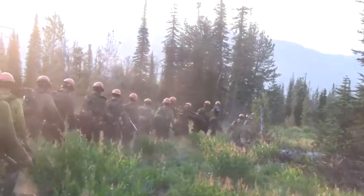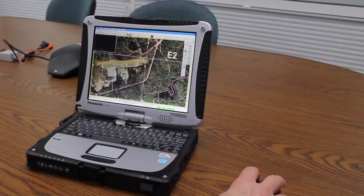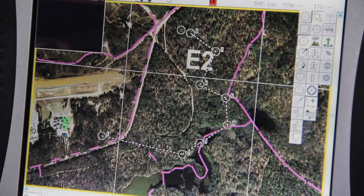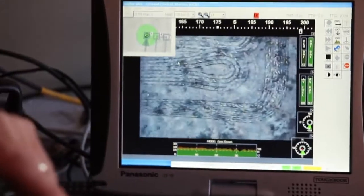Maybe if coverage is provided by satellite, we would be able to give everybody all the apps they want and do tracking. The whole idea of unmanned aerial vehicles — what are those going to do for us in communications? We have actually utilized Civil Air Patrol planes to fly over a fire with a repeater on board and provide communications. If at some point we had a UAV that could carry a repeater as payload, it could loiter for much longer than a Civil Air Patrol plane. Then it's just a matter of battery life — maybe we'll throw solar technology onto that UAV to keep the batteries charged indefinitely.